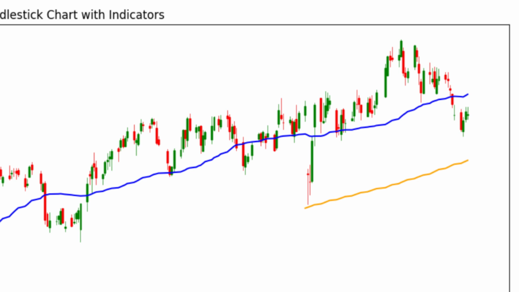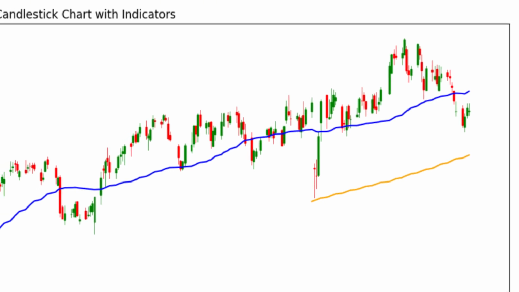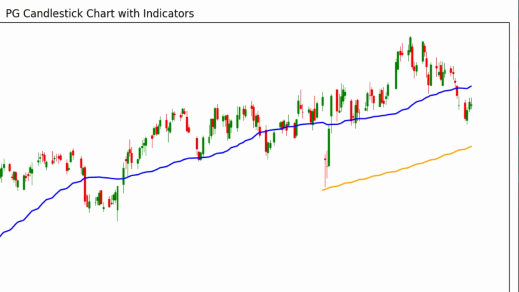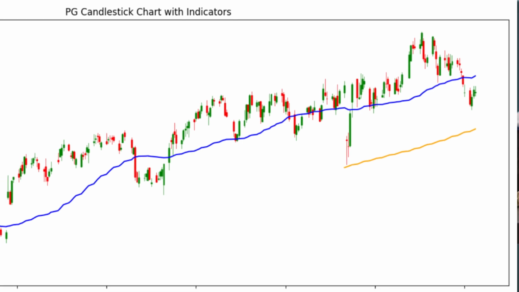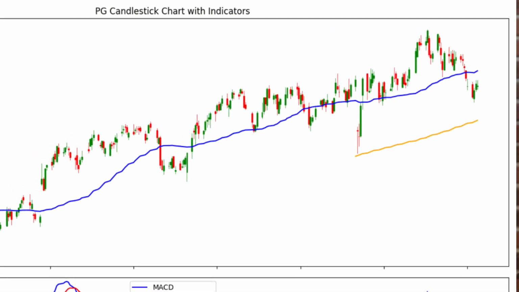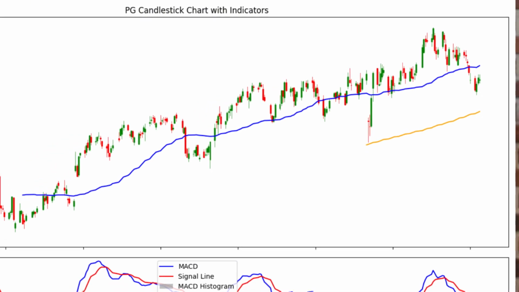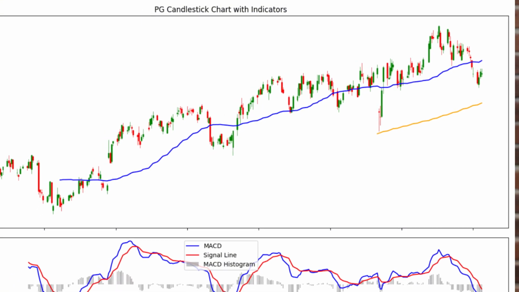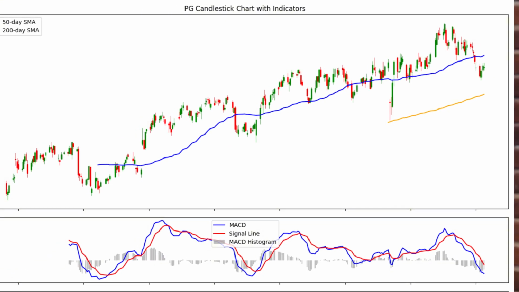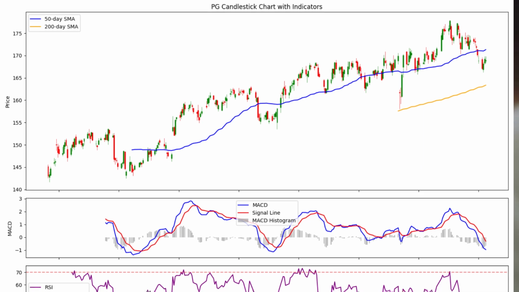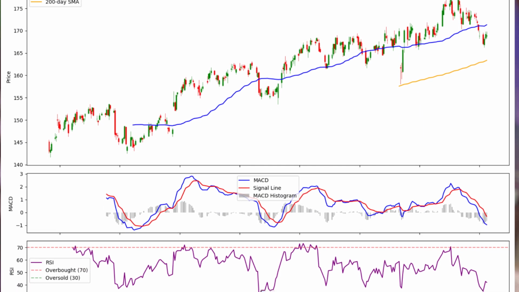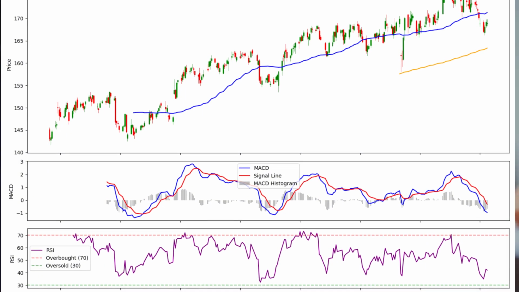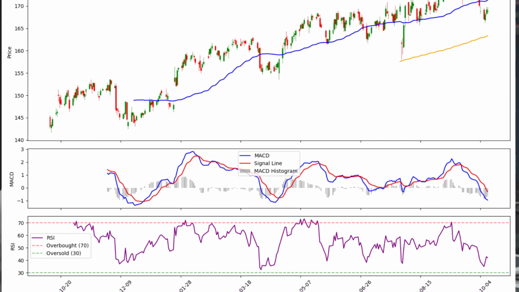This chart maps the open, high, low, and close prices of the stock over time, offering us a detailed view of its price movement. We're paying special attention to key patterns like bullish engulfing, which suggests that buyers might be taking control, or a hammer pattern that could indicate a reversal from a downtrend. Recently, we've seen a series of doji candles signaling indecision in the market about Procter & Gamble's direction. This could mean a potential breakout is on the horizon, but it also tells us to tread carefully and look for confirmation from other indicators.